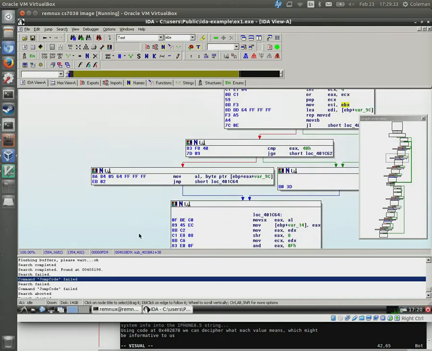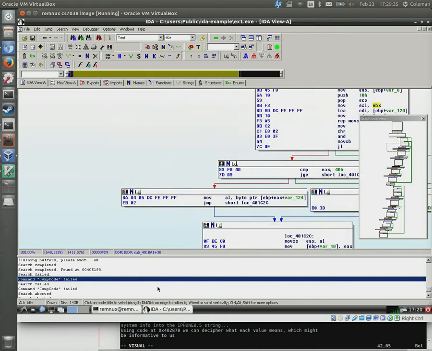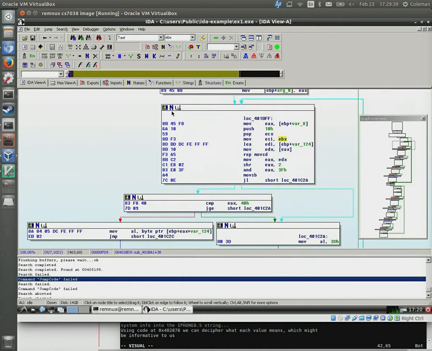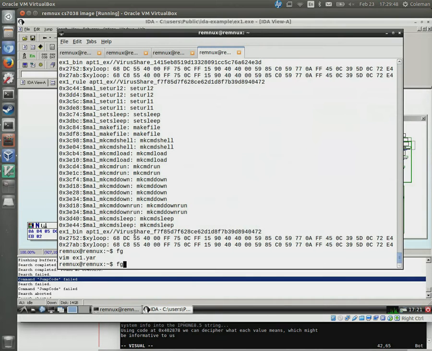So what I might do is basically jump in here and do the same thing.